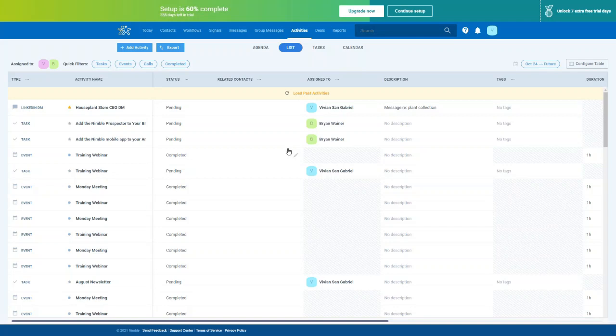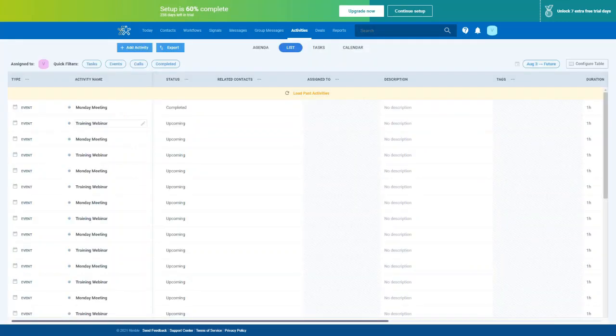You'll be able to select the team members that you'd like to create a report for on the left side with this assigned to menu. So if I just click in here, I can select the team members that I'd like to view. So if I just wanted to see only my activities, I would switch that on and then apply the filter. And then now we're only seeing my stuff.